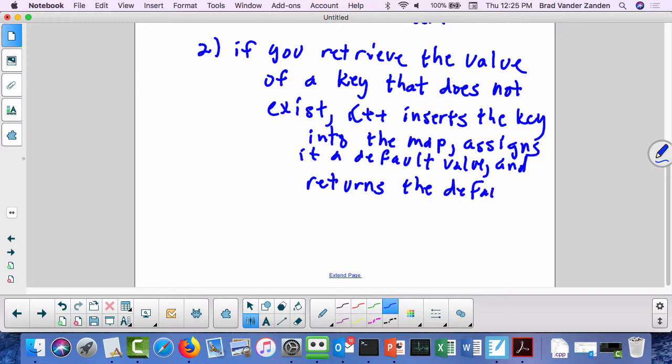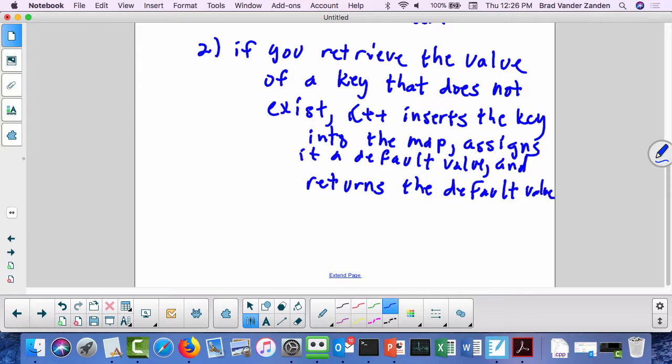Okay, that's not really good because you may not be able to determine if that default value is a real value or not. Let's say I want to know how many tournaments Jack Nicklaus won last year.